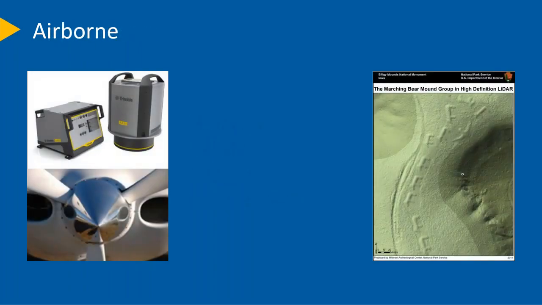And then that leads us to airborne scanners. Now, I'm not an airborne scanning expert by any means, but I know enough to tell you a little bit about it. You can see on the top, there's a Trimble airborne system. They're quite big, quite expensive. And on the right, this was just a Creative Commons photo that I took from the web. This was an airborne scan of some archaeology features on the ground.